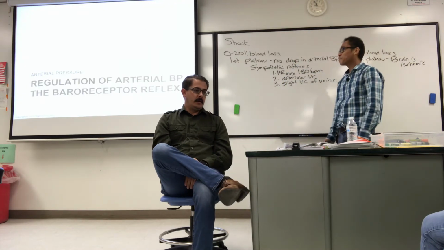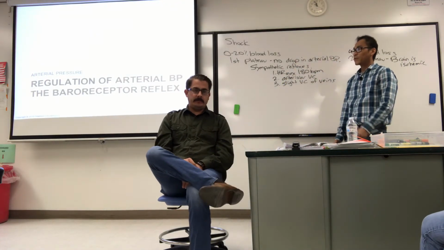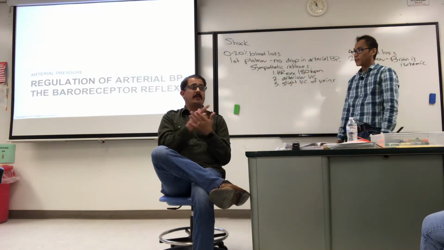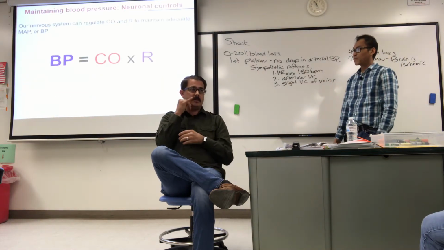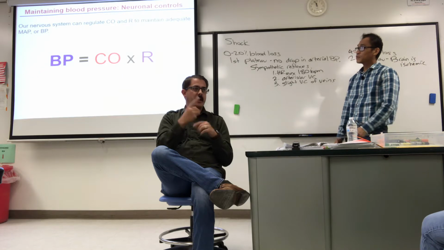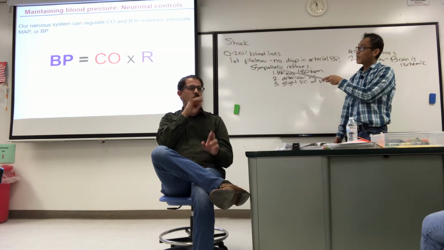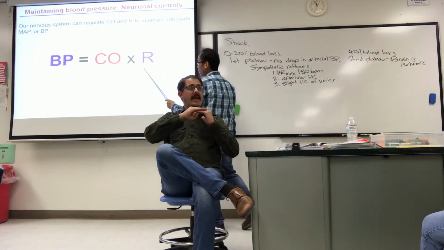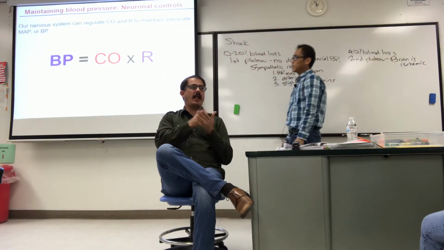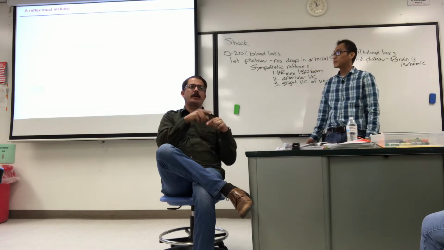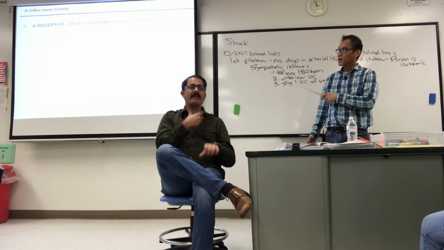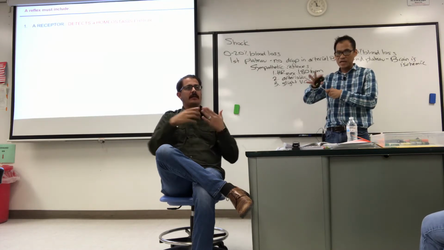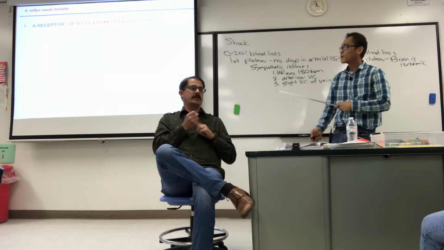What we're talking about now that I haven't talked about before is everything that we've been discussing this morning and last time about the baroreceptor reflex. And so this kind of prepares us for our lab on Friday. So our nervous system can maintain either of these quite well to help increase or decrease blood pressure depending on what the disturbance is. So any reflex response must have a receptor, a mechanism to detect the change in the body, in this case blood pressure.